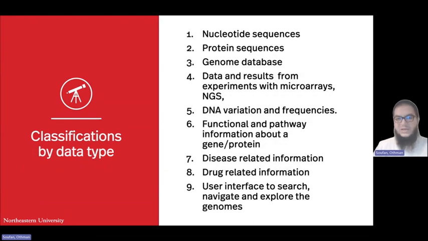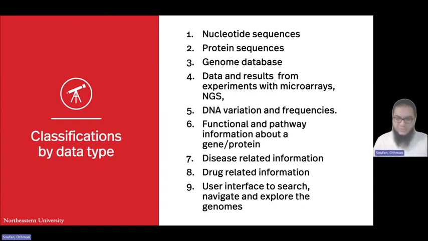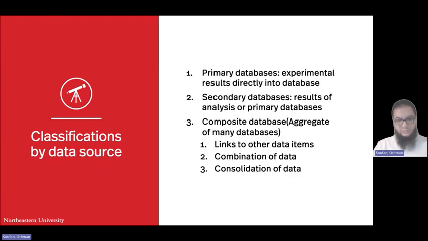Nucleotide sequences, protein sequences, genome databases, those are groups of databases depending on the type of information they are holding. If I'm looking at drugs, for example, then we have drug databases. Looking at genes, we have nucleotide sequence databases. Looking at genomes and reference genomes, I have to jump into genome databases.